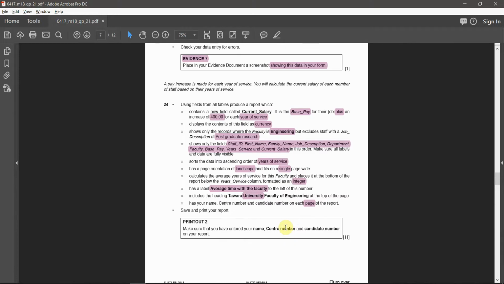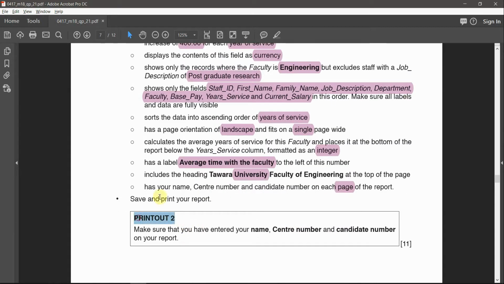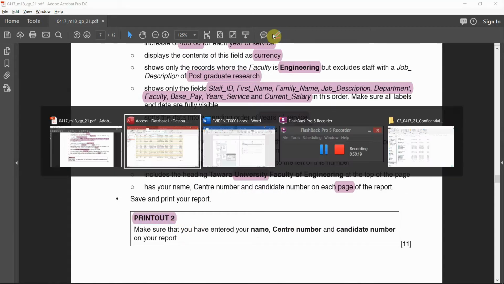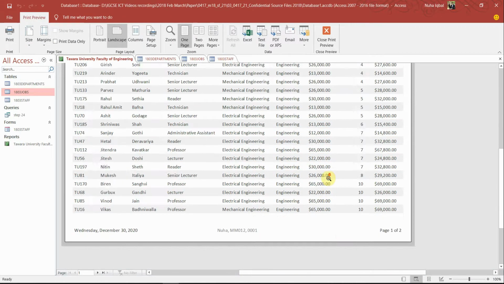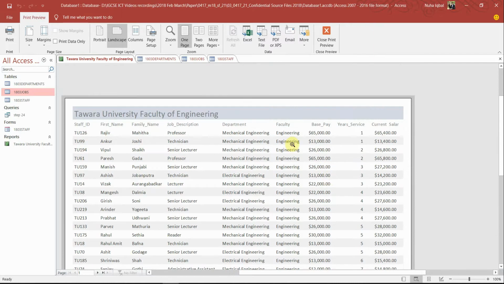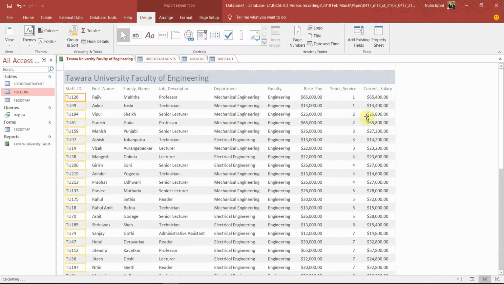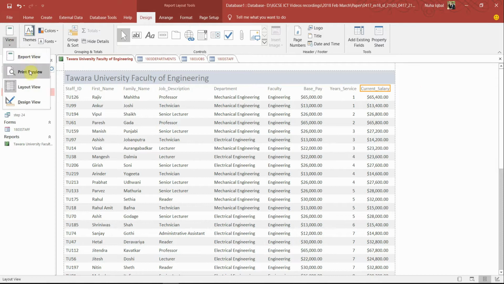So that's fully what we need. That's going to be our printout too. What we need to do is print this page. After that, we can click on print preview and check it. We're getting 2 full pages. One thing I can see here, the salary word is not fully visible. So try to push this a little bit to inside, and let's check it one more time.